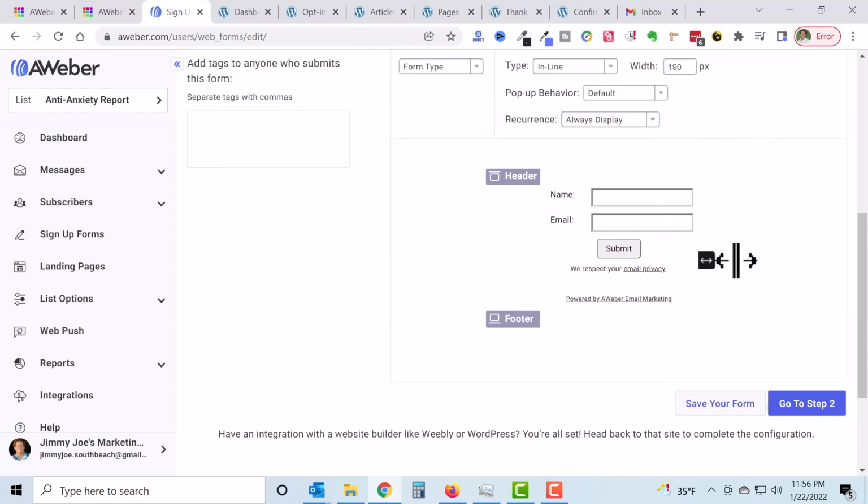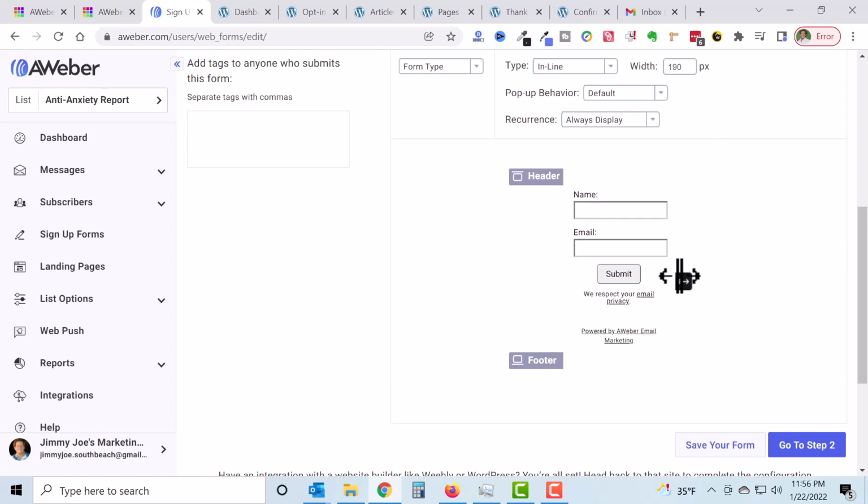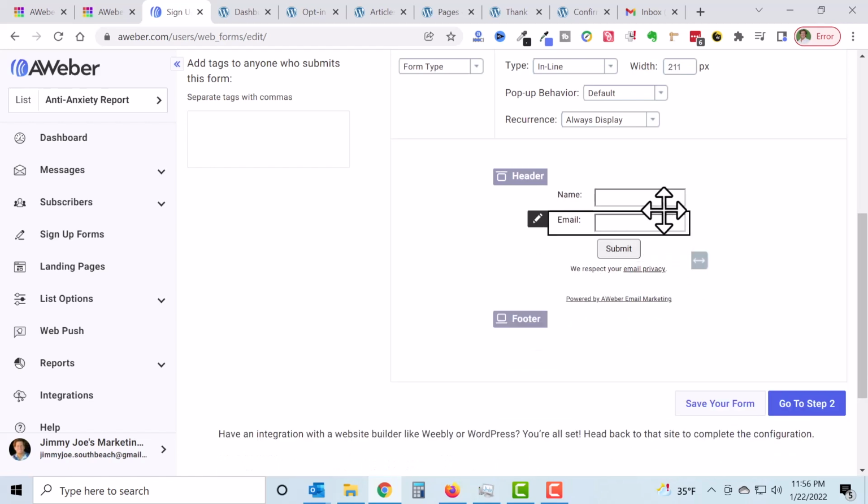First of all, if you want to make it wider or smaller, you can do that. So when we're putting it in the sidebar later, this is how we'll fit it into the sidebar, by shrinking that down. Okay, the header, we don't need that. If we want to put text above this opt-in form, above it will be that ebook cover for the report cover. But if I want to put text just above this, I can put that in the website somewhere.